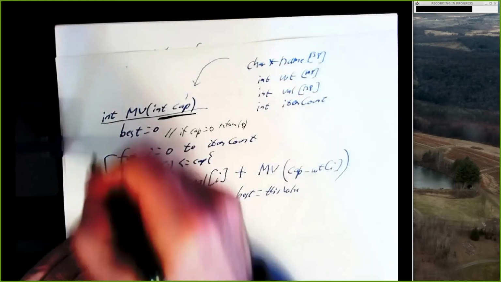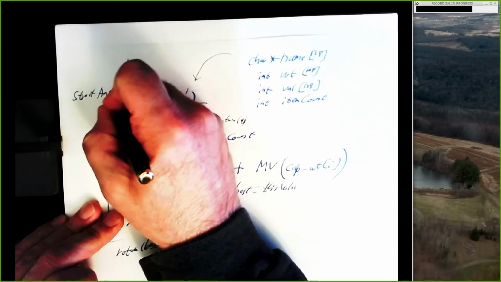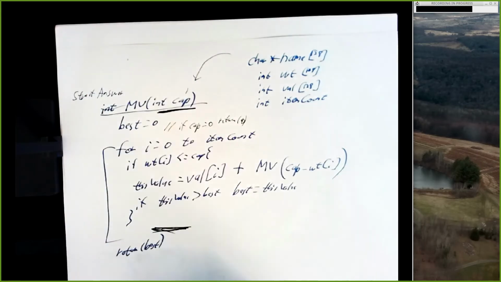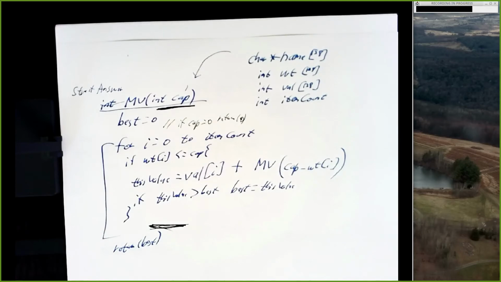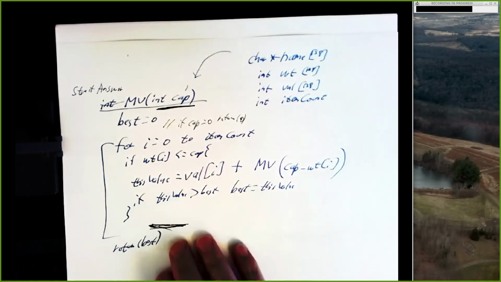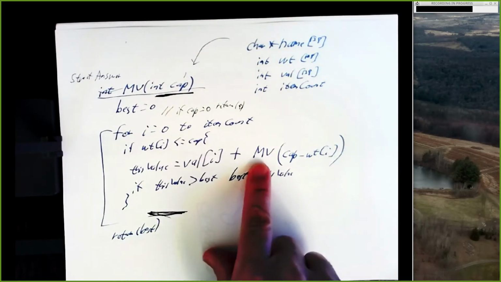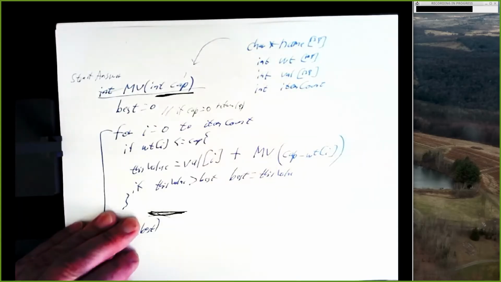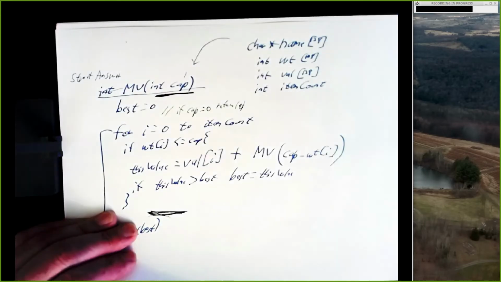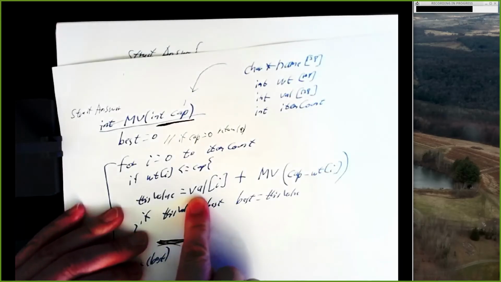And now your MaxVal function, instead of returning an int, returns a struct answer. We don't need pointers here, because we're not going to put an answer inside an answer. So we can just return a struct answer instead of a star. So still no mallocs. The only thing that changes in here is that when you call MaxVal, it doesn't return an int, so we can't take the return from MaxVal and add an integer to that. It returns a struct answer. But we can save that in some local variable, and then we could say local variable dot value. That's what we want to add to this.